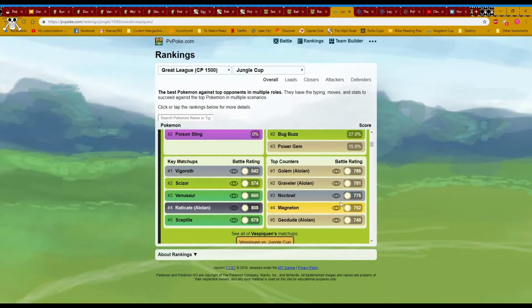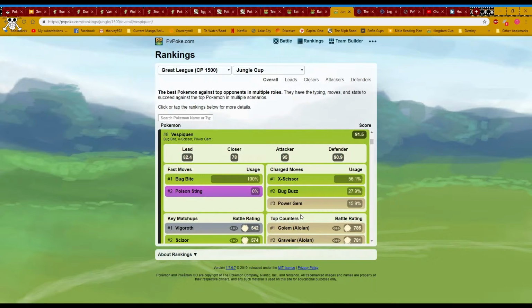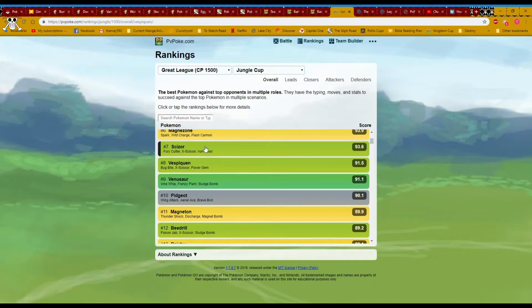As you can see, it's over 700 for all of these counters right here. So you're going to want to bring something to counter the rock types as well. So you can see the bug types are pretty well rounded. They've got some different counters and some different things that they counter, just depending on what the typings are. So we'll get down here to Beedrill.